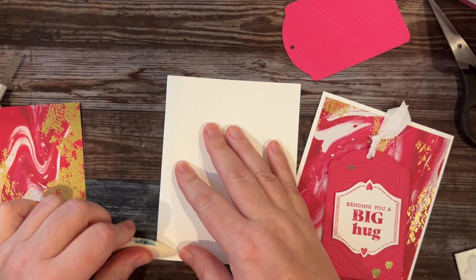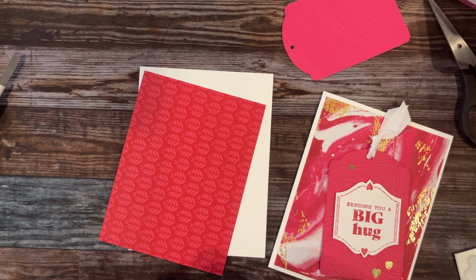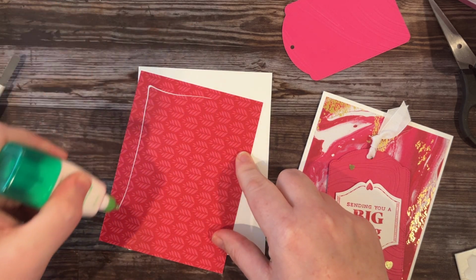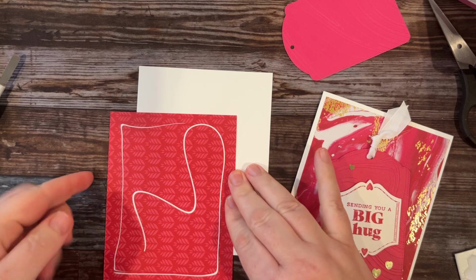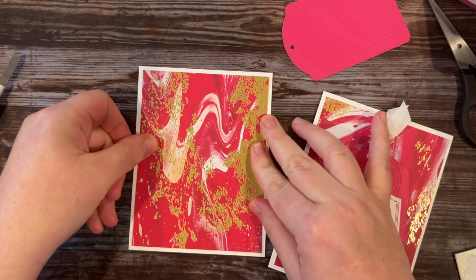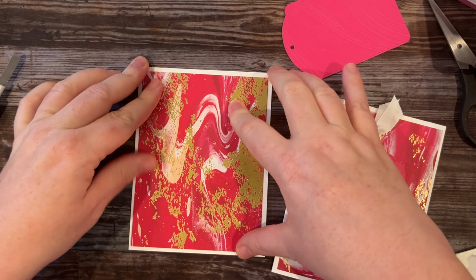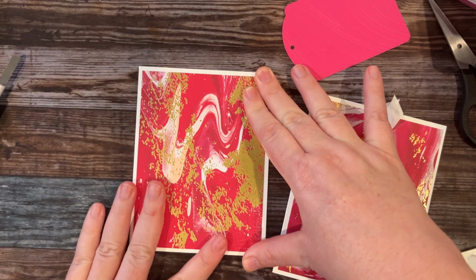So this card base is a thick white card base, and it is definitely going to want our bone folder on that. And then we're going to glue this down. What's nice about using the thick white is that you can tell it's just really substantial, and it's going to stand up nicely on the mantle. It won't fold or buckle under a bunch of layers.